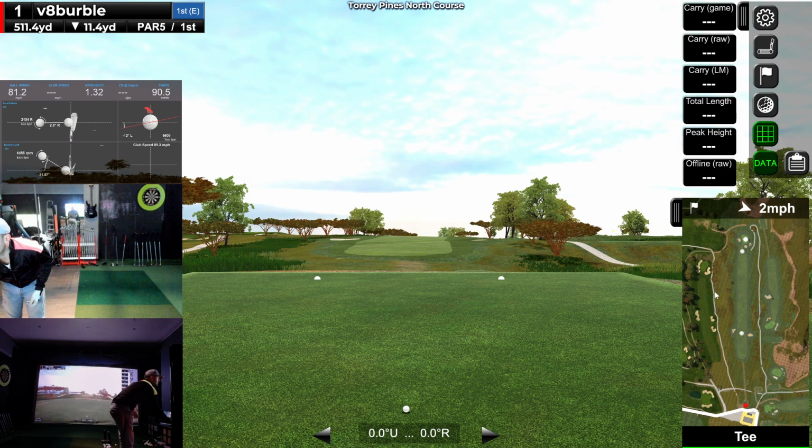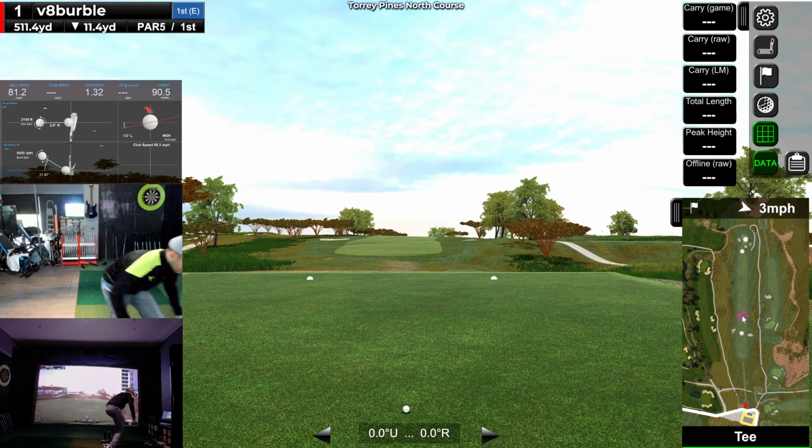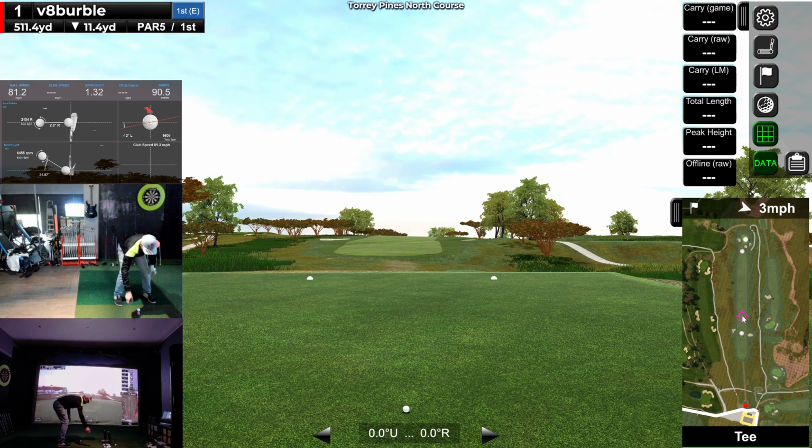I'm not one for spending more than I need to, but I'm also quite happy to spend a lot of money on silly clubs if I feel they're going to be fun. And those ones are fun just because they look silly. They're colourful. I was actually looking to try and find a golf set that was like red, like the irons are red or something, or a way of colouring the whole club. Multicoloured golf clubs, that's more my style.